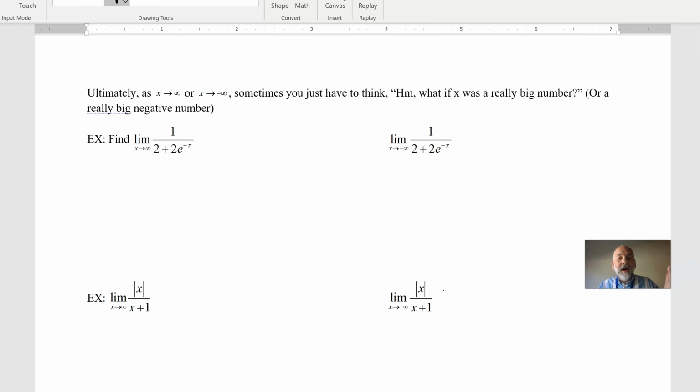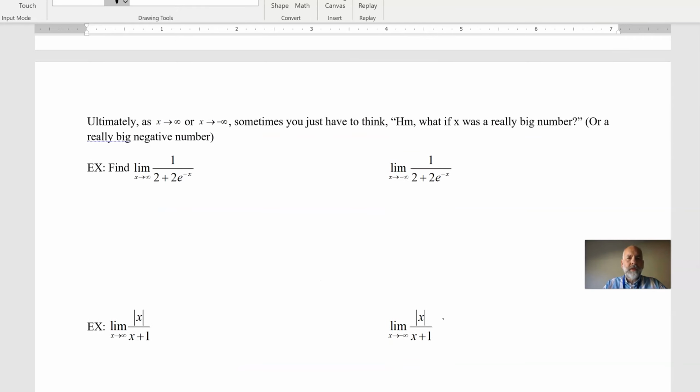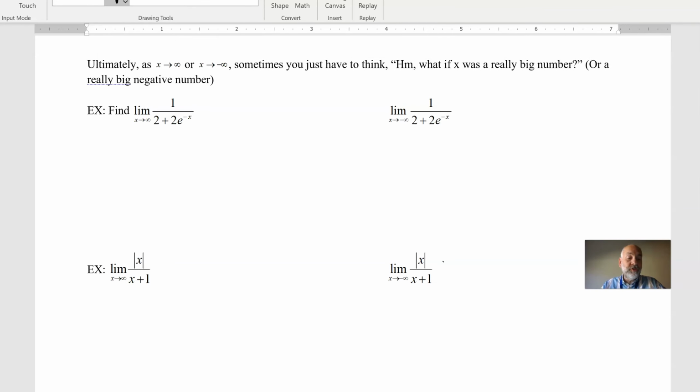And so ultimately, if x goes to infinity or negative infinity, you've already seen what I've done. You just have to think, okay, x is a really big number, and then figure out what you think the answer is. So I'm going to pause for a moment, where I encourage you to pause it and try these ones out. These are all just think-it-through sort of problems, and I'll give you the answers to all of them. Actually, I think I'm going to pause it and then I'll write them all out.